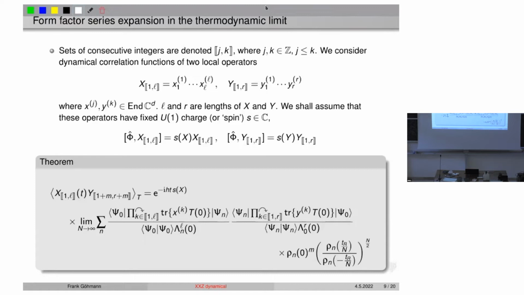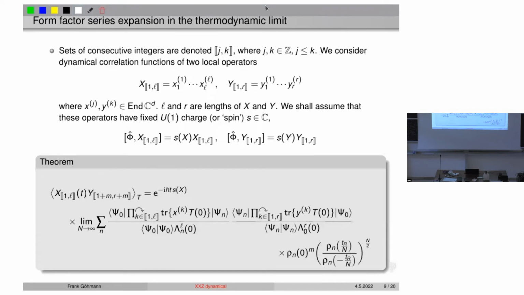So then the hard work is to compute these things, to sum them up, and to do the limit when N goes to infinity. And doing this explicitly is not easy. We can transform this into a formal series involving solutions of nonlinear integral equations, but this is still not of a form that it can be really computed or is good for asymptotic analysis. For the latter, at the moment, it can be done just in the special situation when we send temperature to 0 and when we are in the massive regime.